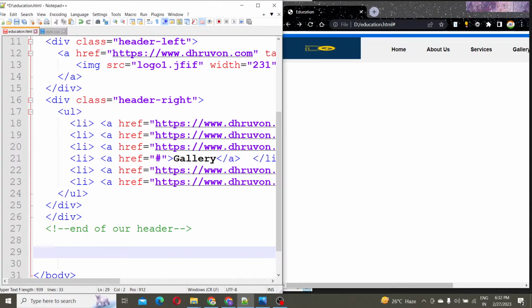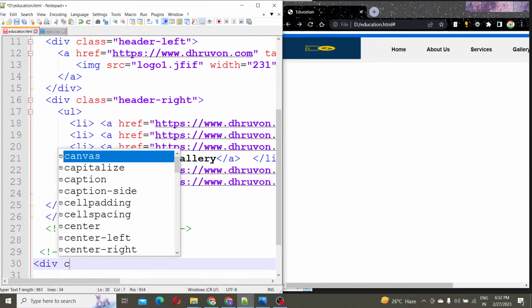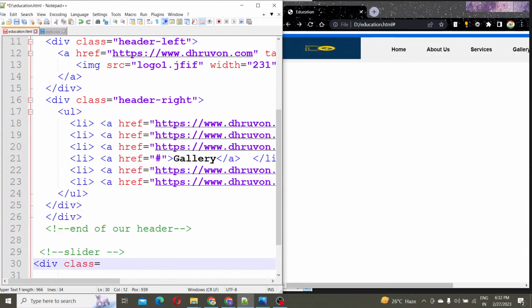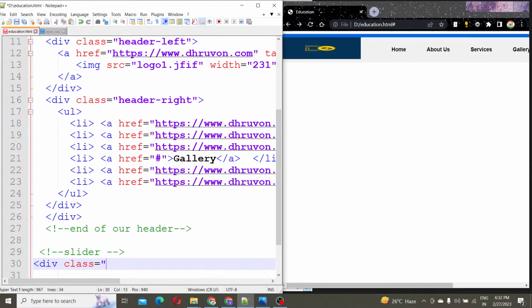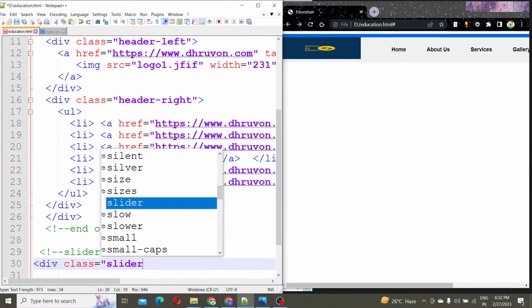Now this is going to be the slider. Okay, so I'll just comment it here: slider. And a div tag, I am going to do everything in div, and here I am taking another tag as slider.